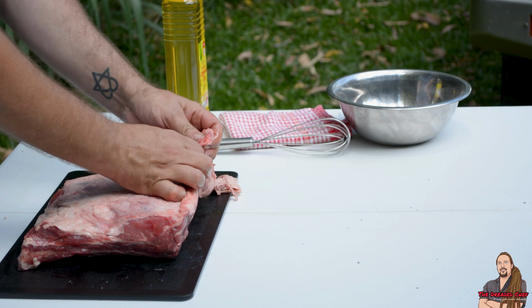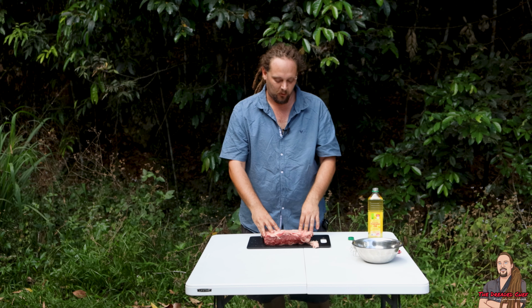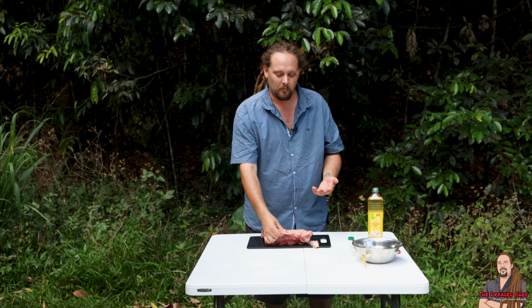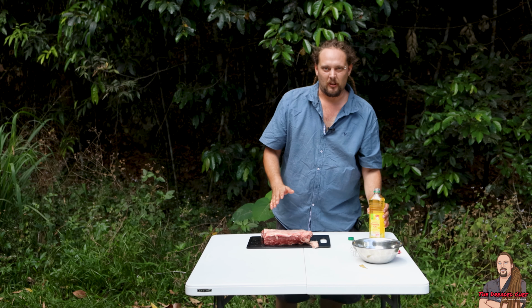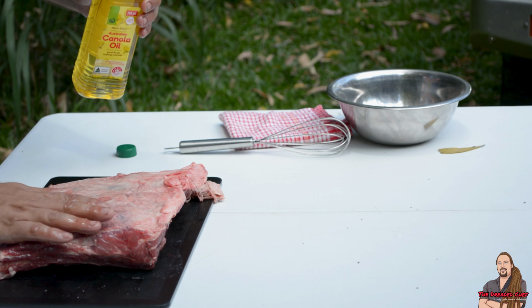You can trim off the fat if you want, especially if you're going to do competitions and stuff. You can trim it off and make it all nice, but I generally just leave it on because fat is flavour. And in the cook time that we're going to go with, it will render down and it will still be enjoyable. So I'm not going to stress too much about it.